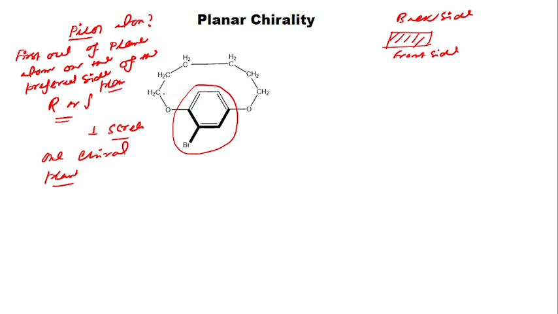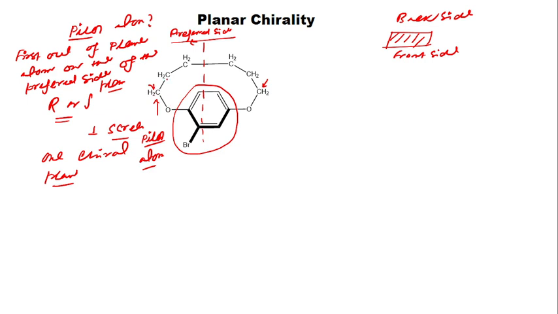So see, this is the first out-of-plane atom. This carbon is out of plane. This carbon is out of plane. The preferred side is the left side, because bromine is on the left side. So this atom is the pilot atom. Again, if we make a line here, this is the preferred side. So we have two out-of-plane atoms, this carbon and this carbon, but this carbon is on the preferred side, so this is the pilot atom.